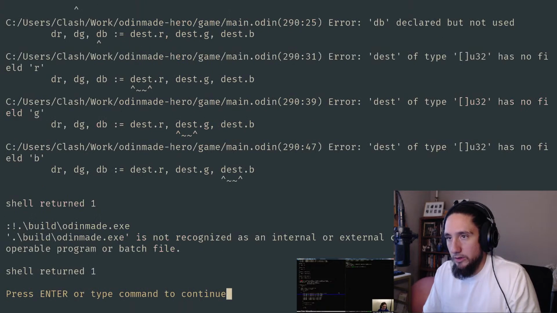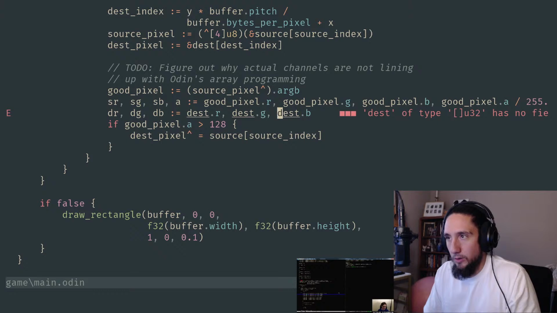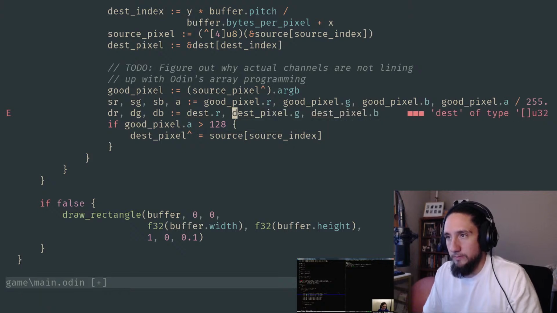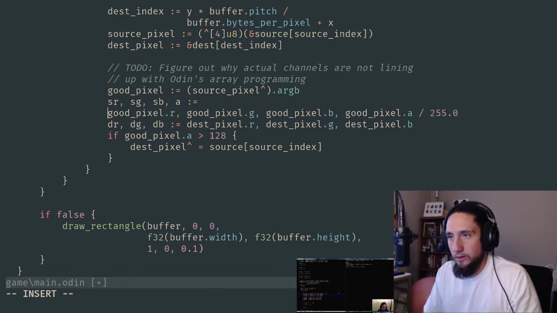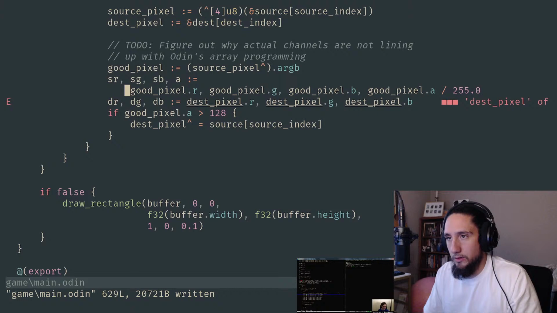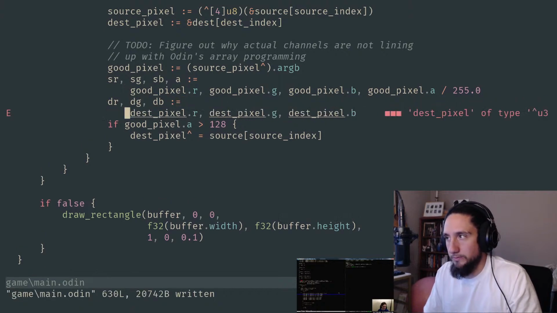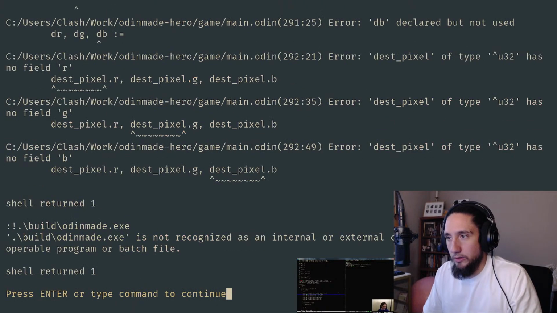And what is this error here? Has no field G. Oh, because I'm not calling that on the pixel. I'll go ahead and break that up. Do the same over here. Clean this up later. Now what?